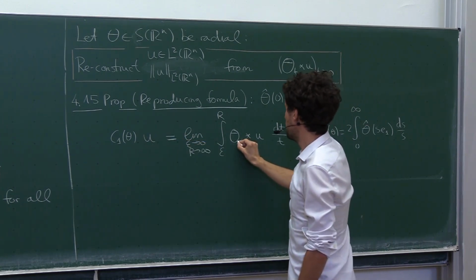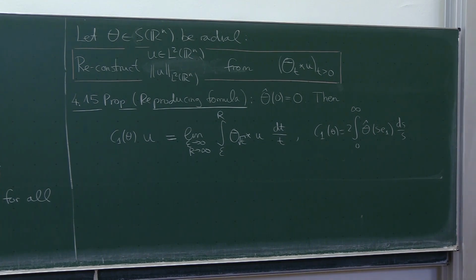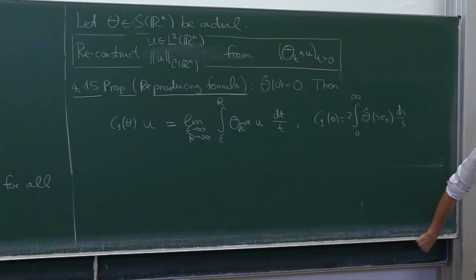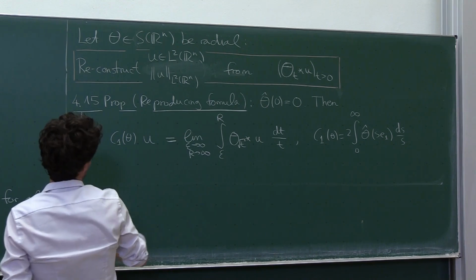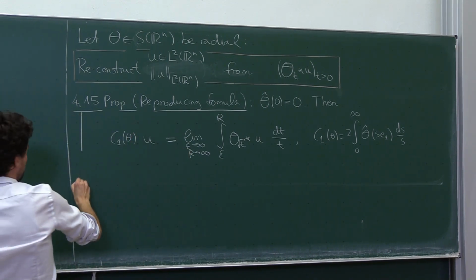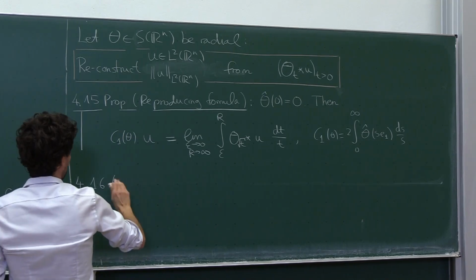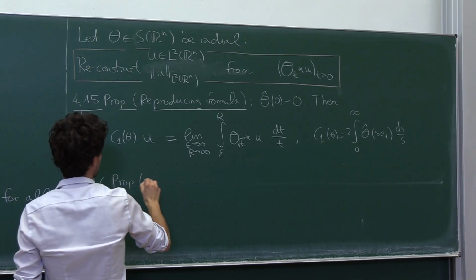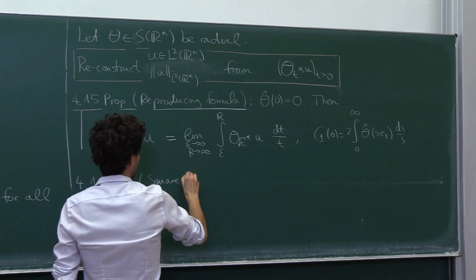Okay? For some reason, I want to do the modification with the square root of t. You're going to see later on. But that doesn't really matter if you're integrating with respect to Haar measure. Okay. So the reproducing formula says that you can retrieve the function back from integrating the modifiers in the t direction. And then, before proving that, let's put face to face the square function norm.